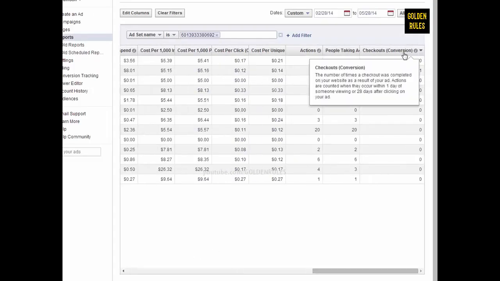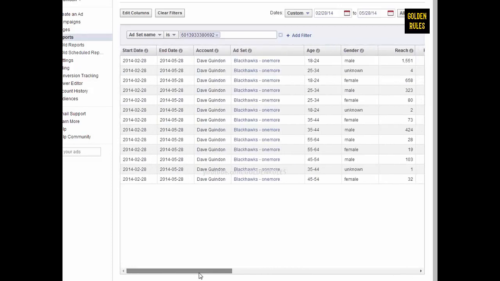And sort by that one conversion there and who bought. It was males from 18 to 24. So I decided to go 18 to 34 because in the other one there was a female that purchased between 18 to 24 and another female purchased between 25 to 34. So I went from 18 to 34 for male and female. So I narrow it down.